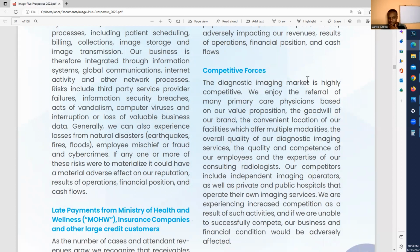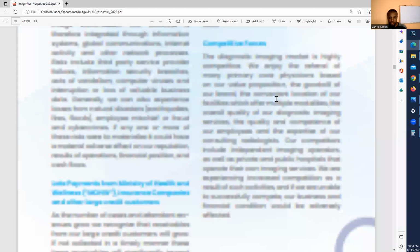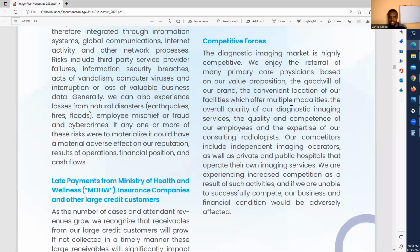But the major risk, I would think, that I haven't seen them mention here. One thing about these types of companies, the machines are quite expensive, and I think they need experts to really service these machines. A lot of times these experts have to come from overseas, outside of Jamaica. That's a potential risk in some instances. So that, and the machines are very expensive.